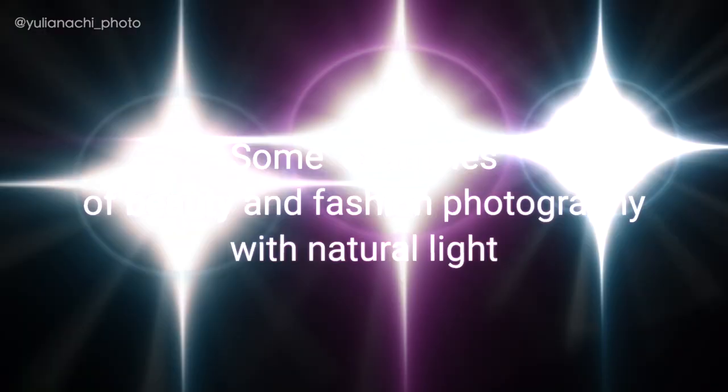I'm not saying that they look just the same. They look a little bit different, but if you don't have artificial light and you use natural light only, you still can shoot beauty and fashion. It will just have a little bit different feel to it.